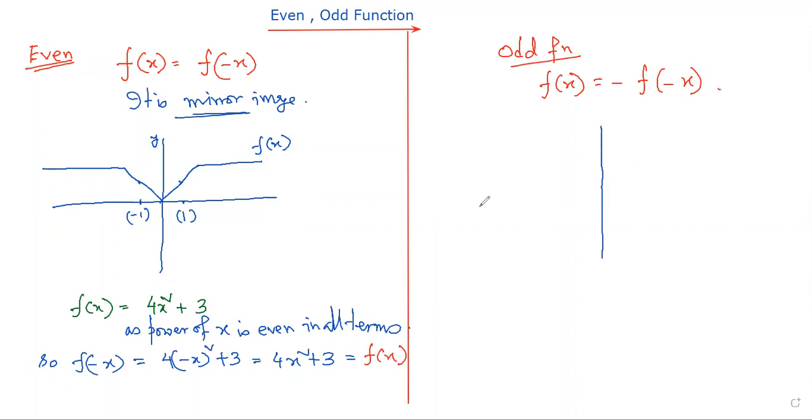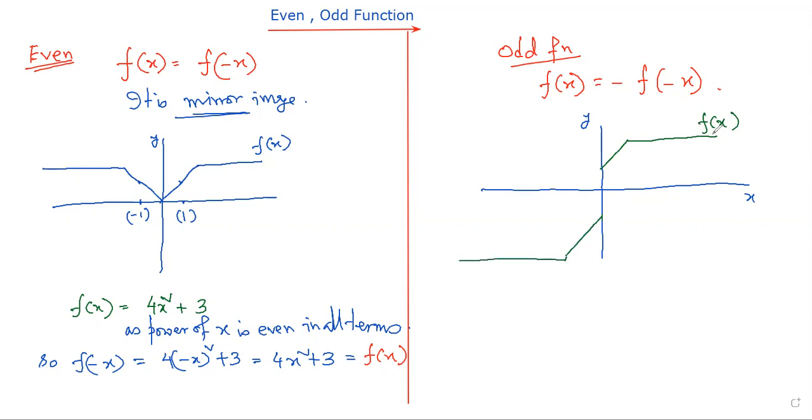So for the odd function, again I have taken the x and y axes this way. Now let me consider that there is a graph, given this way, which is our f(x) value. Now, whatever is present, if I want to find its reflection in the line y equal to x, or in this case I can consider that it is making two reflections. One reflection is in the y-axis, which is a mirror image, and another is a water image, that means reflection in the x-axis. If I make those two reflections, what will happen? This function finally will be represented this way.